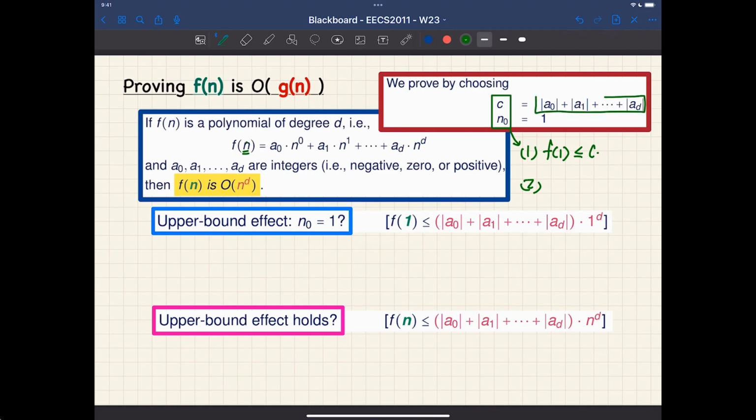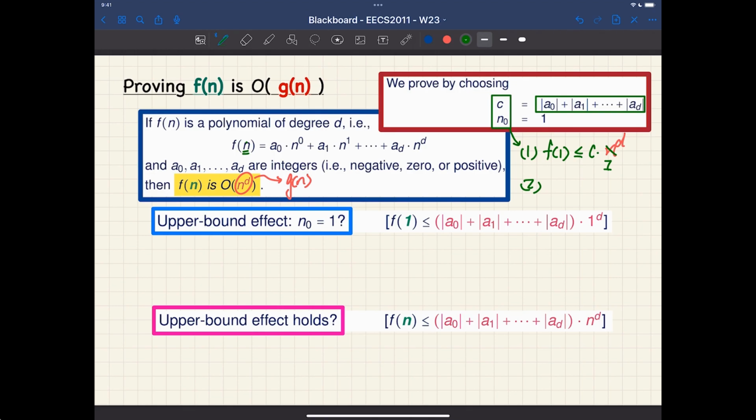I'm going to write it down in the actual proof, but I want to make it clear to you. And then what's g of n? This is g of n. All right, this guy here is g of n. That's why you got to put c times n to the power of d. And in this case, actually, the n will also be replaced by 1. Right? We replace every occurrence of n by 1. So this one here is also replaced by just 1. This is what we are supposed to prove for the first case.